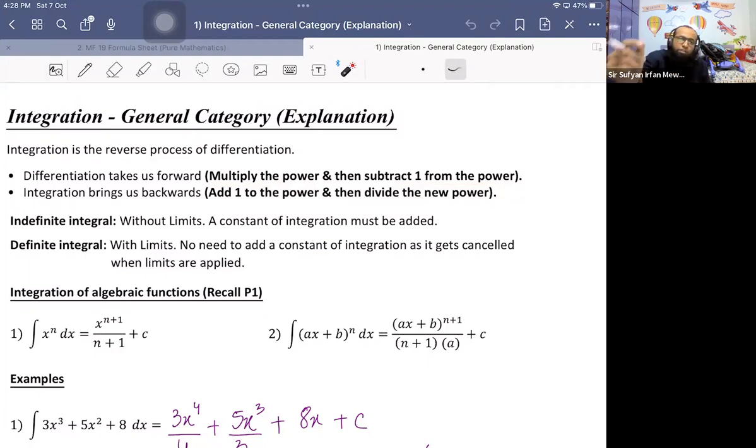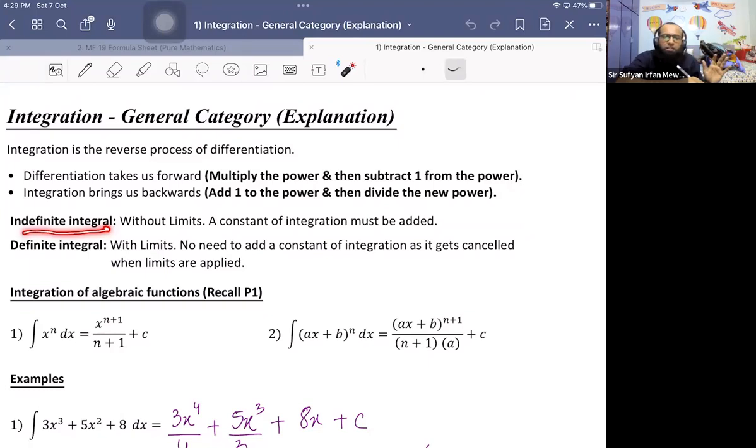Now, there are two types of integrals that we have studied. Whenever we have to integrate an expression, and the limits are not defined, for example integrate from 1 till 3, lower limit, upper limit, if the limits are not defined, then such an integral is known as an indefinite integral. An indefinite integral will result in an expression, and we will also be writing plus c to that.